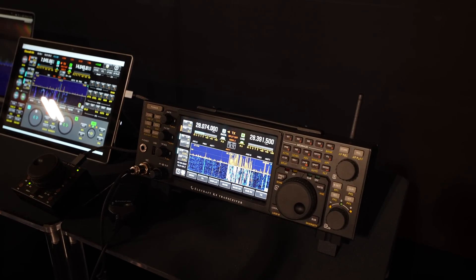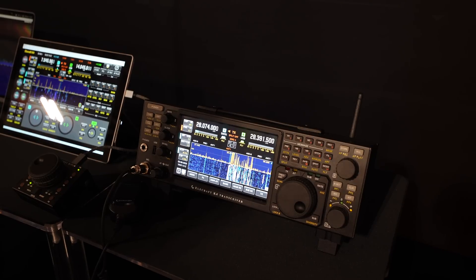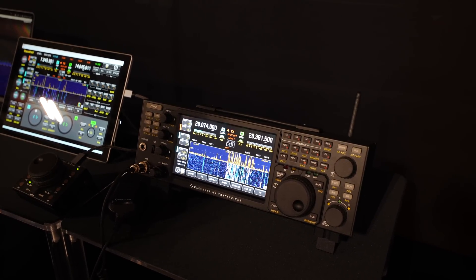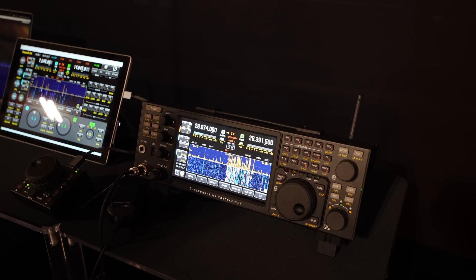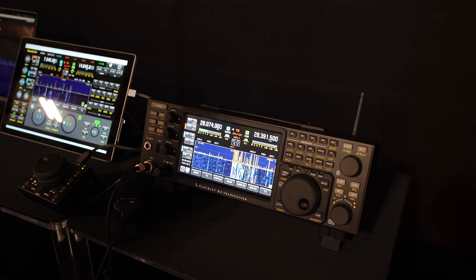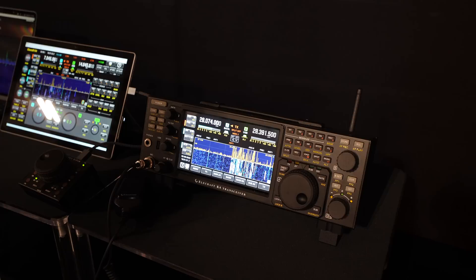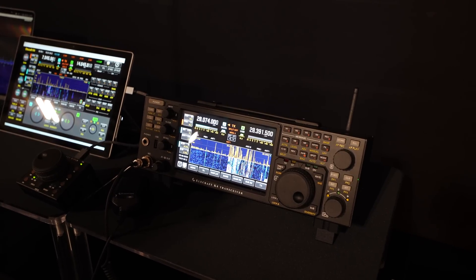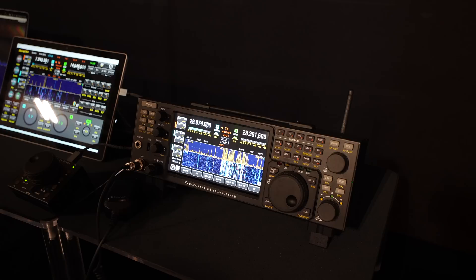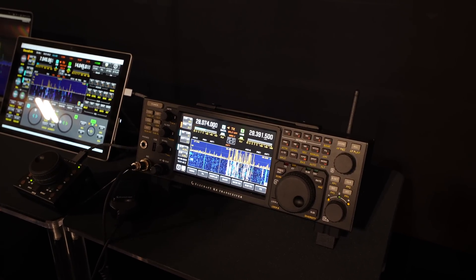So you don't have to carry a big blob or anything. It'll run off 12 volts with Anderson Power Poles — if you have that in your station, you can hook it up. It will take both 12 volts and 5-volt USB. Actually, it's power delivery, so it uses a 15-volt setting. It'll negotiate voltage and current — either the 15-volt at 2-amp, or if you're on a 45-watt one, it'll give you more at 15 volts, so we can charge the battery at the same time as you're using the unit.